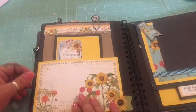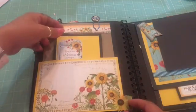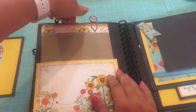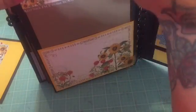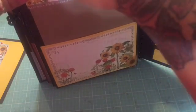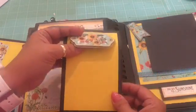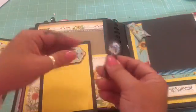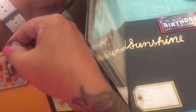And again, this is one of the journal cards that came on the pack of paper, on the one particular paper that had all the little details that you're seeing. All the little tags and stuff came separately, and I had to purchase those. I don't think I have anything in that pocket, do I? I guess I do. Actually, should not be in this pocket. So in this pocket, you have just the tag here, and I used it more of like a clipboard, so where she can put underneath her little details. And then I have a little handmade paper clip. I think it goes in this pocket over here, I'm pretty sure.